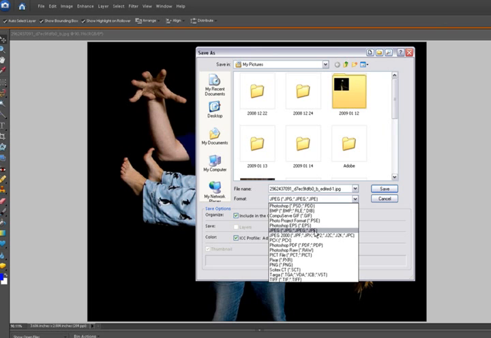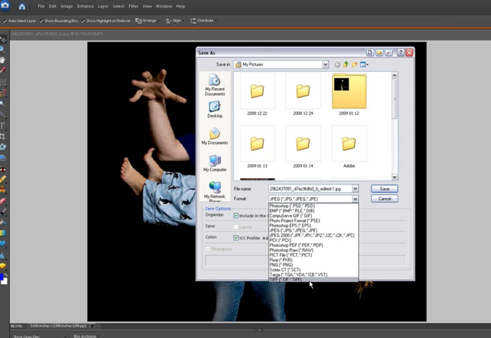However, when you want to print out the picture on a physical piece of paper and you want to make an enlargement of it, let's say these are your once-in-a-lifetime vacation pictures, or your daughter's wedding, or those kind of pictures that you want prints of, you would want to save it as a TIFF, T-I-F-F.